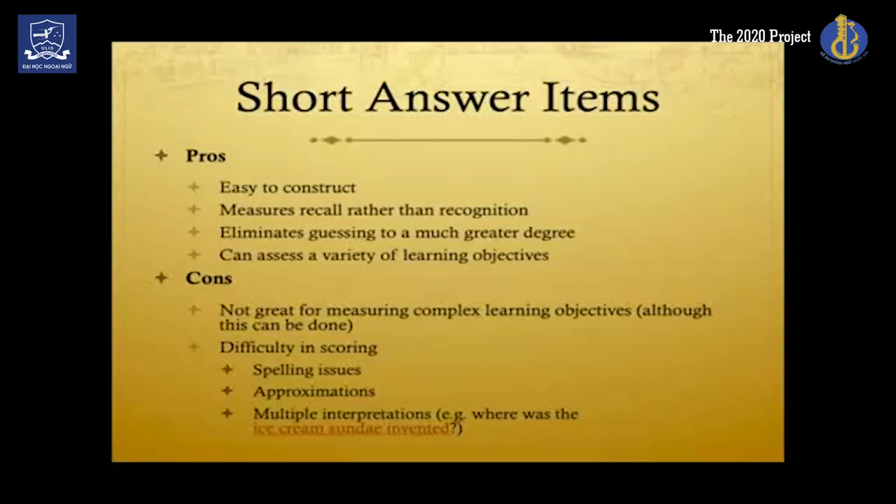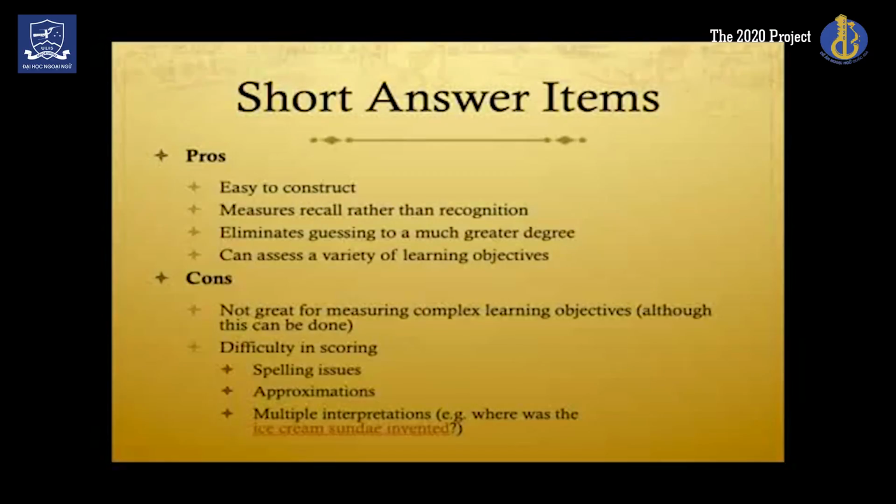The second greatest thing about short answer is that it eliminates guessing to a much greater degree, right? Multiple choice has still got a 25% chance of getting it right. Short answer, if I don't know, I probably have maybe 5%, 10% tops, depending on how many of the things I have options of.